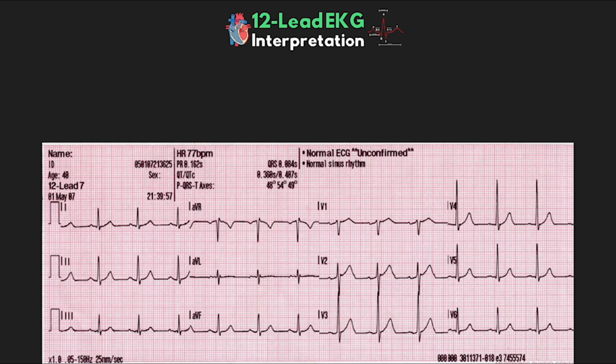All right, now moving on to step 2, here is where we're going to be looking at the QRS axis and morphology. So for our next step, we're going to want to evaluate both the cardiac axis as well as the morphology of our different QRS complexes. So let's start off talking about axis determination.